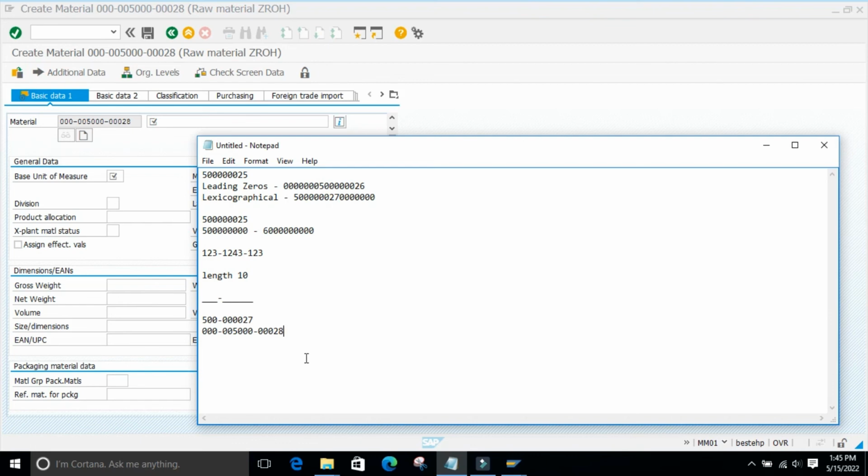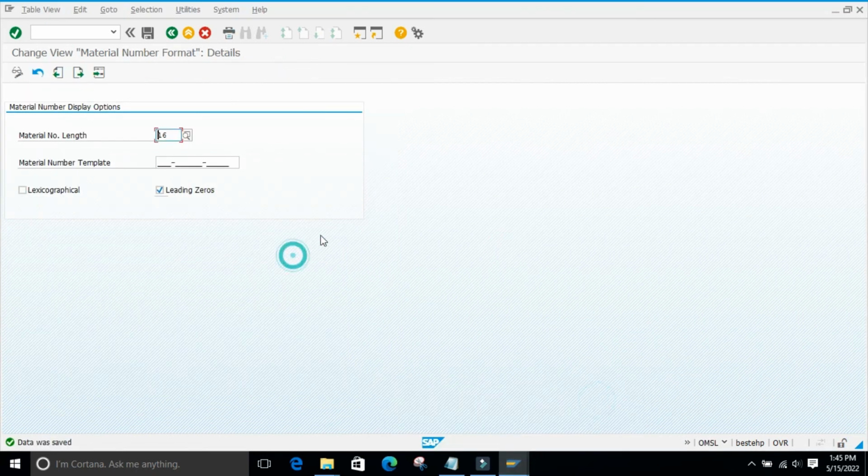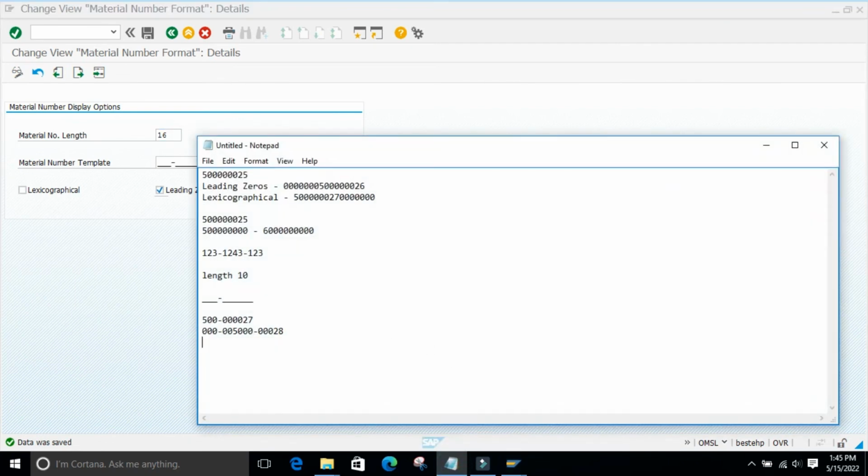Now I think I have covered almost all the details of this format. We will get one more requirement. Sometimes the customer will come with their own requirement. They want an alphanumeric number range like this. They want to denote their material number depending upon the material type.